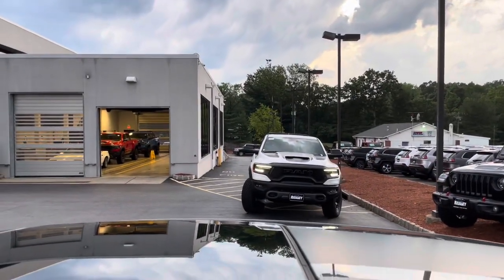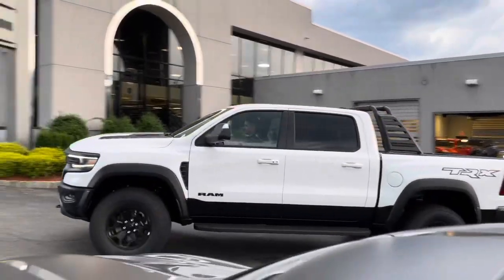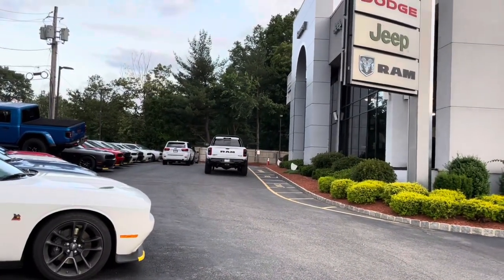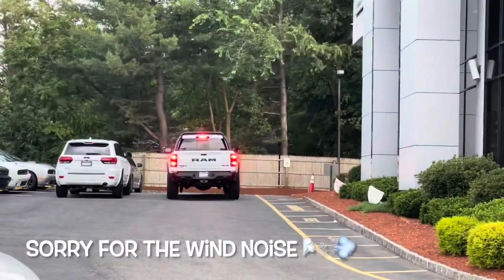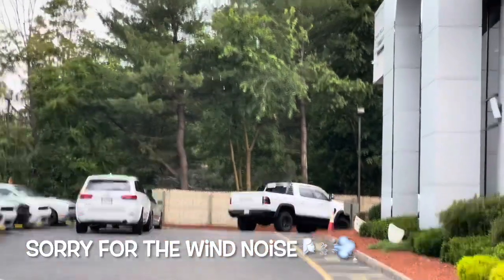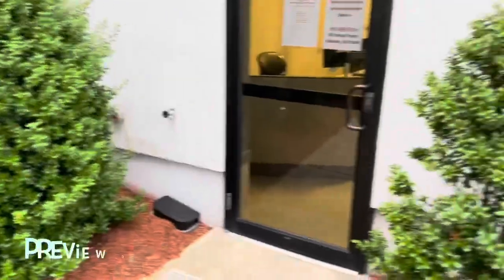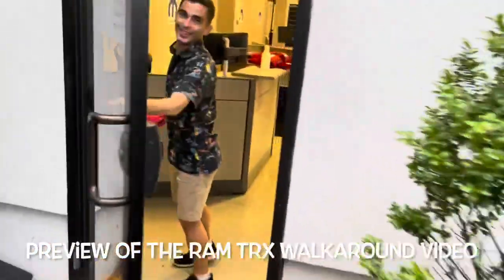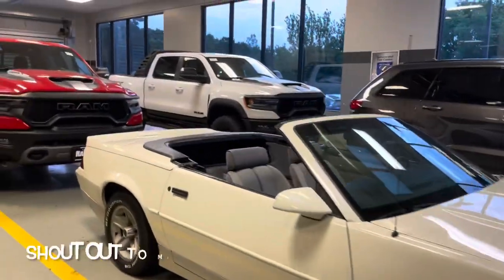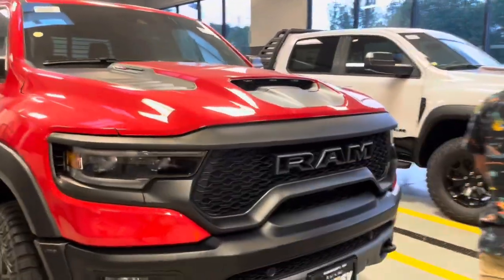Hell yeah. They're moving the TRX before I leave, so let's get a visual of that. You can't miss out on stuff like this. Nice. Taking off. TRX, baby. That's a badass vehicle. Yeah, let's get one of those. This is awesome. Saw me filming a little bit. I was even gonna go outside and film it some more, but it was just too windy. So when I saw you driving away, I said, at least I can get the sound of the engine. So you got three of them in here.